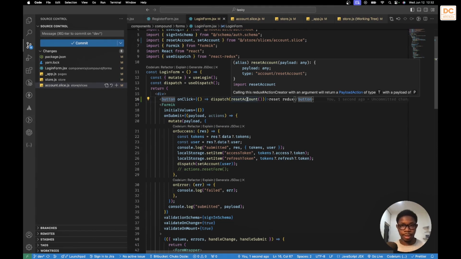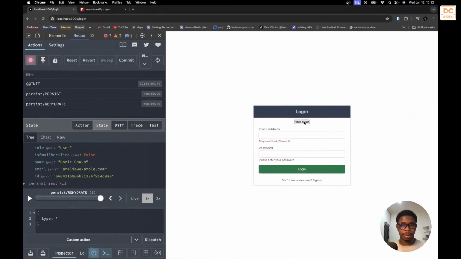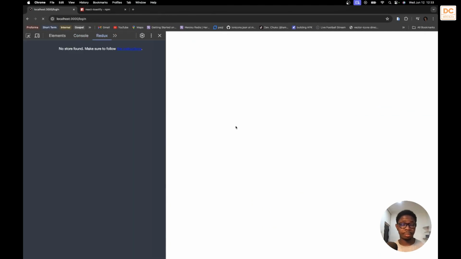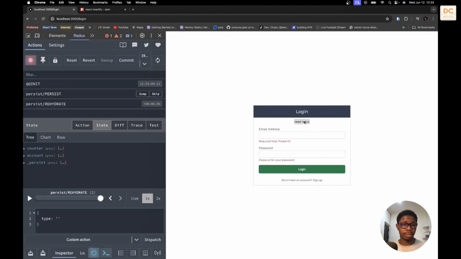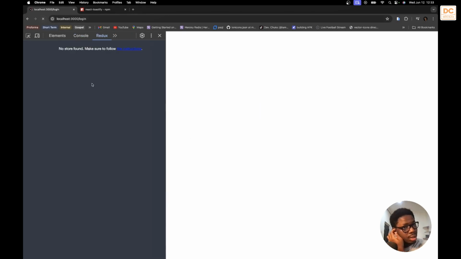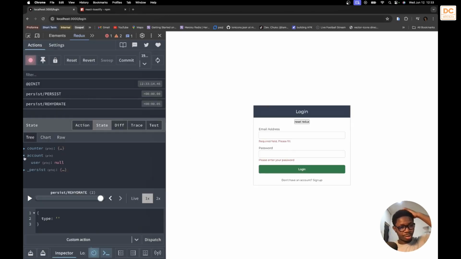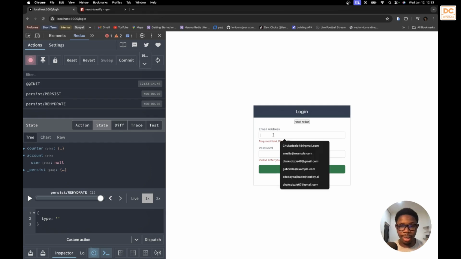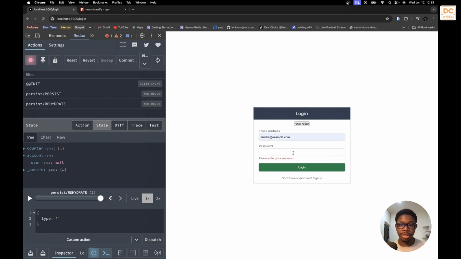Let's reload this. Yeah, that's showing up there right now, and you see it's null. So if I reload this, see that information shouldn't be there. It's now null. So let's log in and see if our information gets persisted.